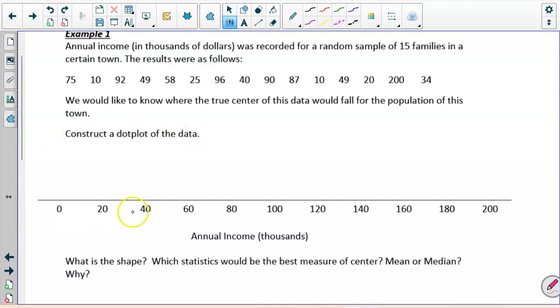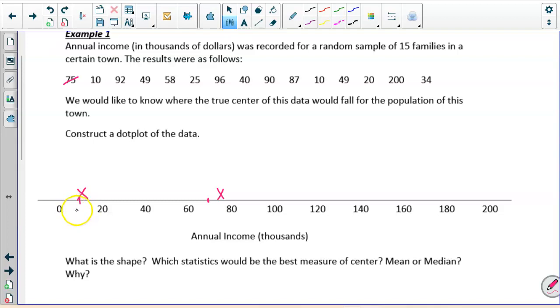So you just create your number line. You have to use even increments. So I can go by 20, I could go by 5s, 10s, whatever, but you have to use even increments, okay? And then I'm going to actually put these data values. So 75, this would be 70, so 75 would be halfway, so I'm going to put an X right there. So I got my 75, then 10 would be halfway right here, so that would be 10, right?